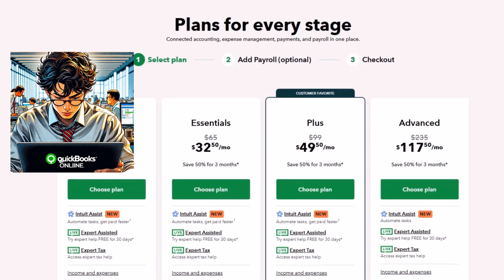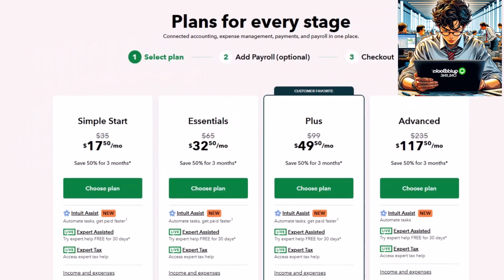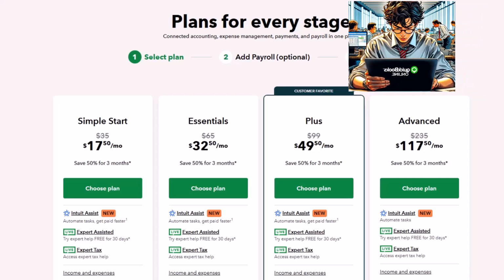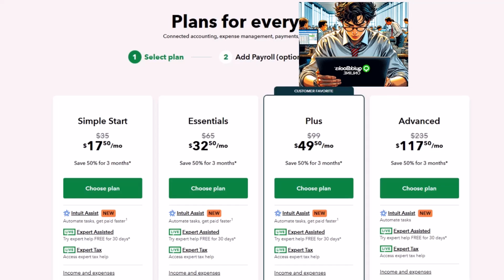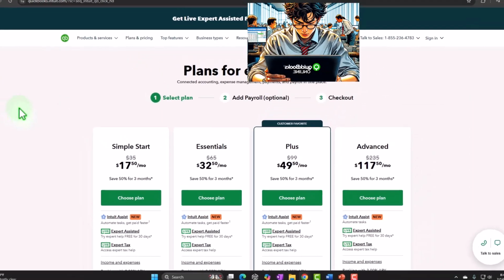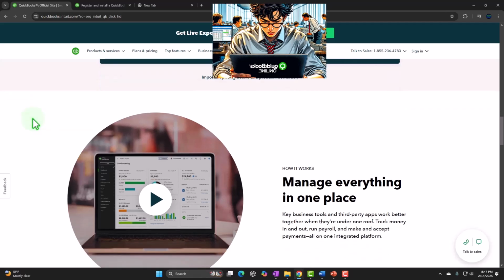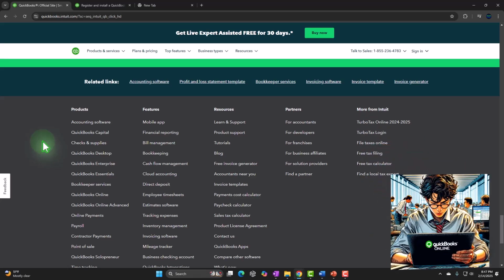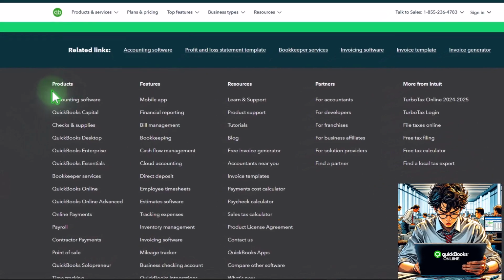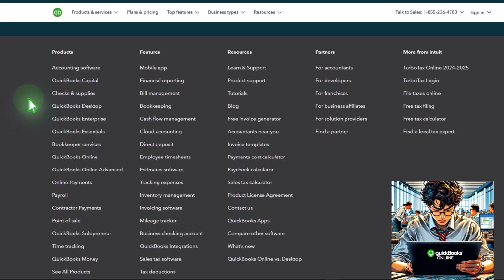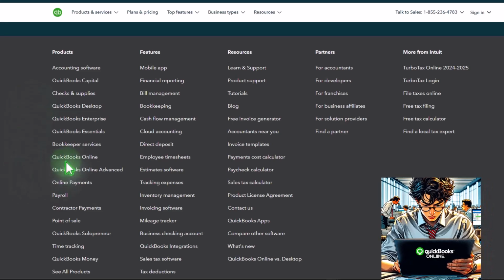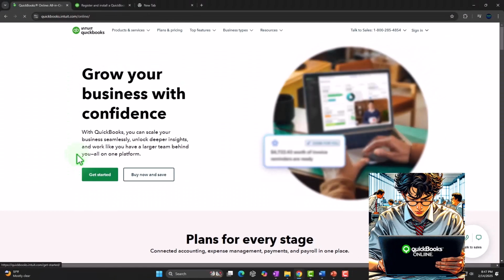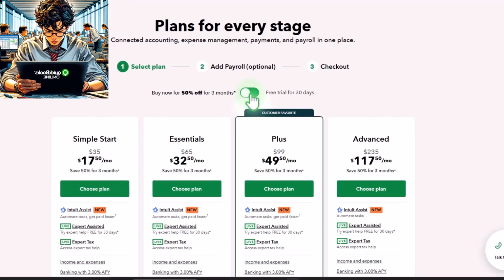Now, normally, they're going to be selling QuickBooks Online these days because that's their default that they would like to sell, at least to small to mid-sized businesses, and then larger businesses might still use the desktop version for the enterprise version. But I like to go all the way to the bottom just to make sure I know where I'm at, because the bottom of the page has been the same for some time, listing out the products. This hasn't changed for years basically. And then I can say, okay, I'm going to make sure I'm looking for QuickBooks Online, go to QuickBooks Online here. And then when I scroll down, now that toggle is appearing.